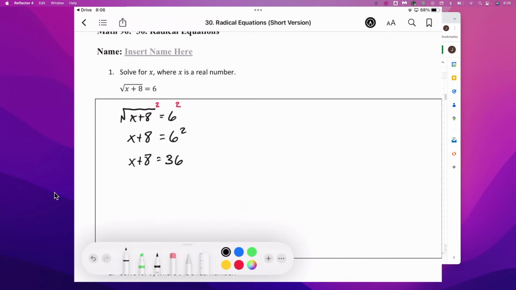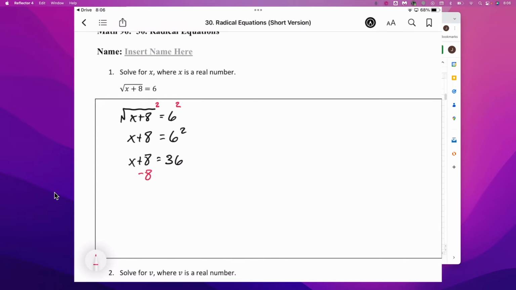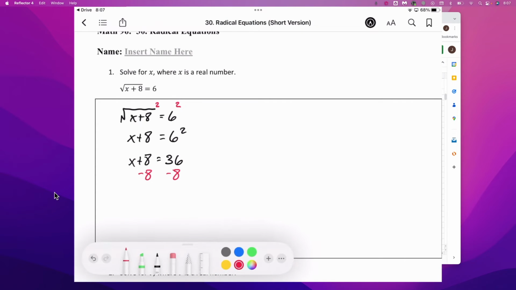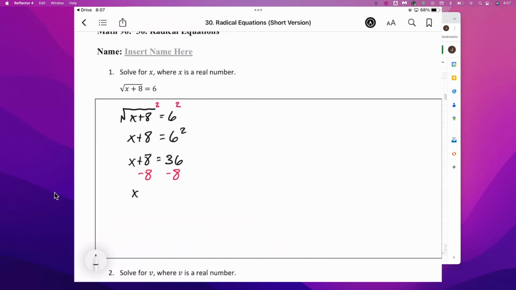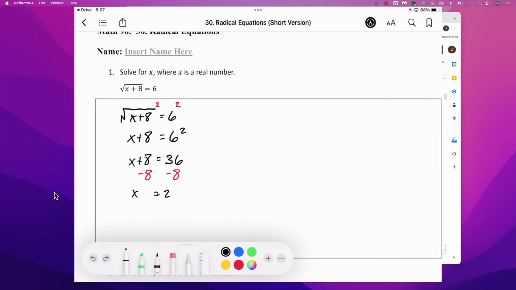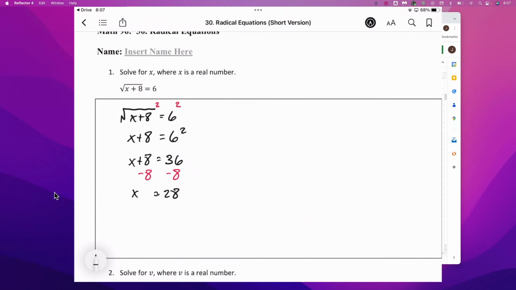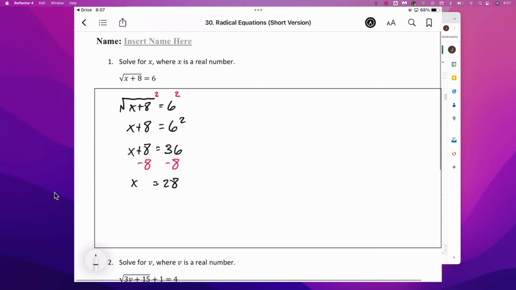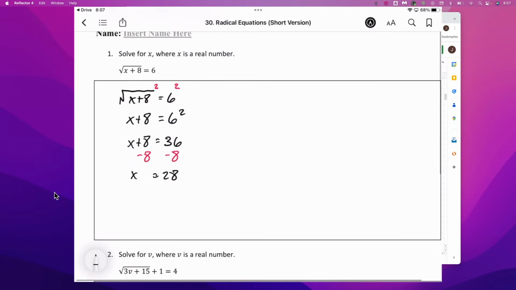Then we can go ahead and solve for the x variable. We just do this like we have every other equation we have ever solved. Subtract 8 from both sides, and we get x is equal to 24. No, that's not 24. That's 28. My bad. Okay. And so that's going to be it for this one, everyone. And if we were to put the 28 back in there, we would get the square root of 36 is equal to 6. And that would be a true statement. So I'll leave that there for you for a moment, and then I'm going to move on.